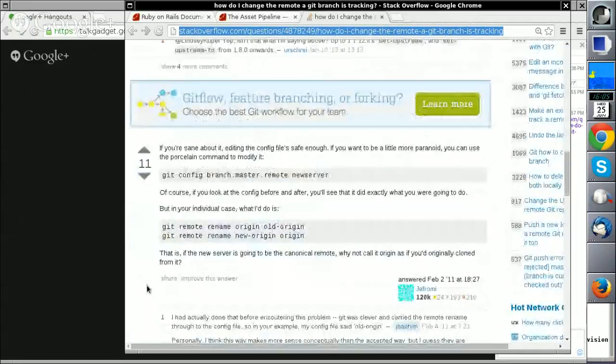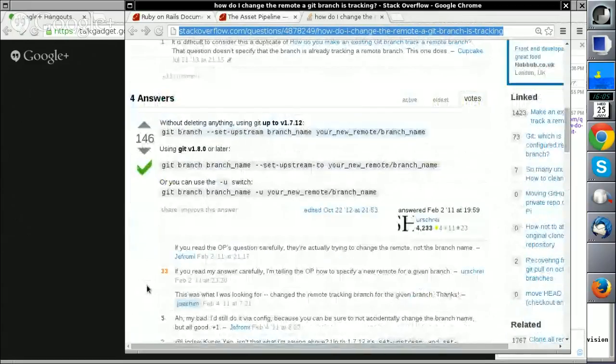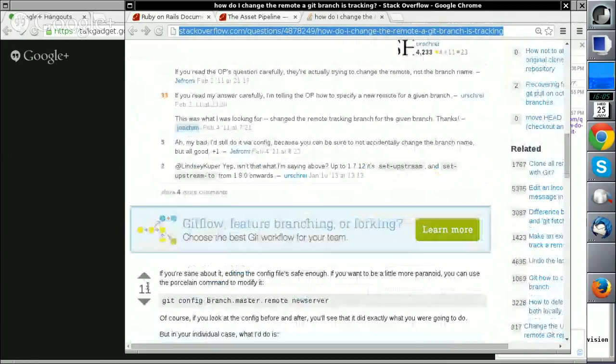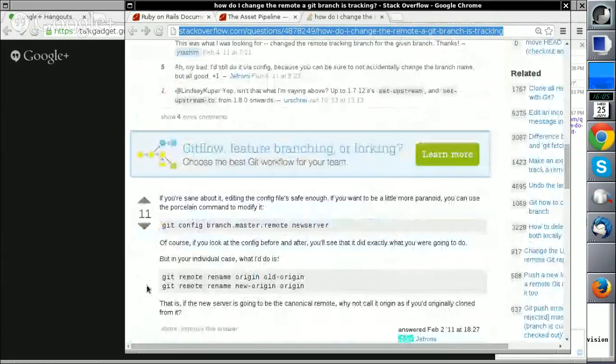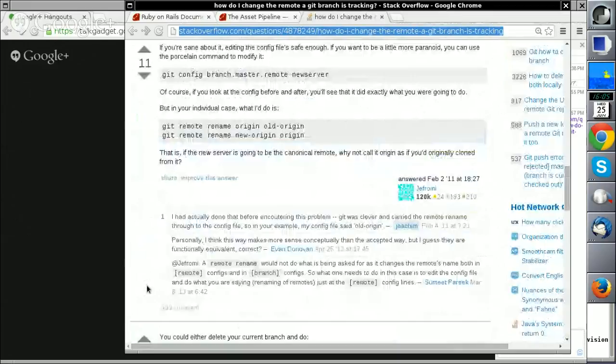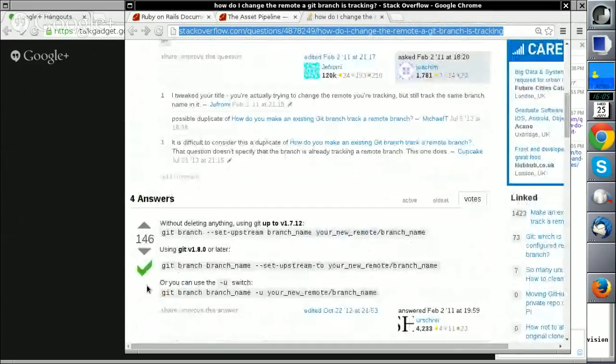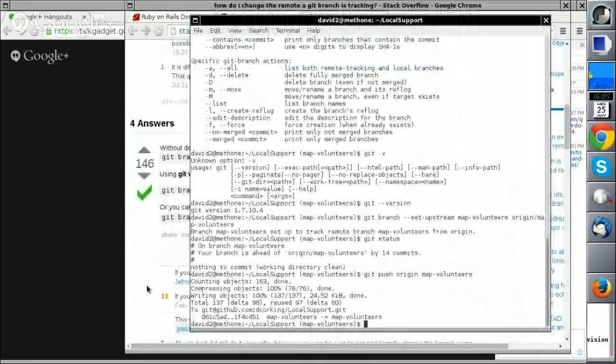Not sure exactly what that means. Where are you seeing this? I'll paste it. You mustn't change the remote tracking branch itself. You need to change the local branch to track a different remote tracking branch. If that makes any sense.